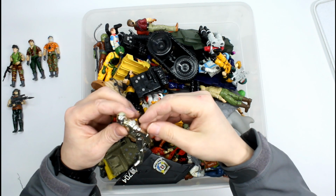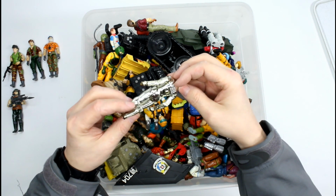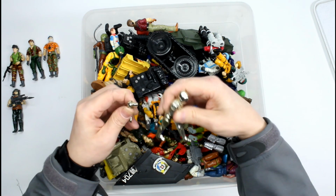I believe this was the second 3PO figure I got, because the first one, almost all of the chrome paint was worn off. I got it from a guy at high school who was like, "You're not a Star Wars fan, I bet you don't even know who Bib Fortuna is." I'm like, "Of course I do."